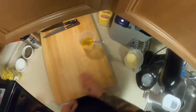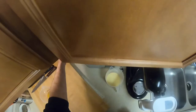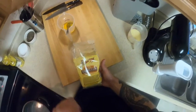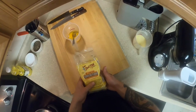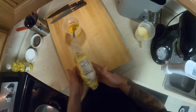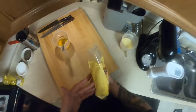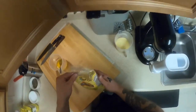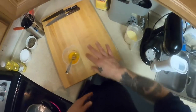What I have is semolina flour. This is the best flour to make pasta and pizza dough. They make some kind of bread with it too, I think. It's Italian durum wheat, yellow flour, super fine, so it's really good for pasta. I'm just gonna do the recipe that's on the bag.